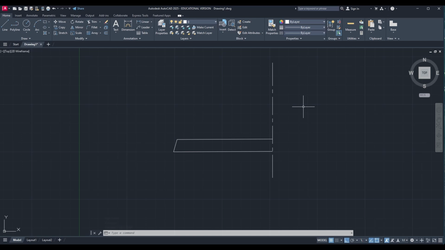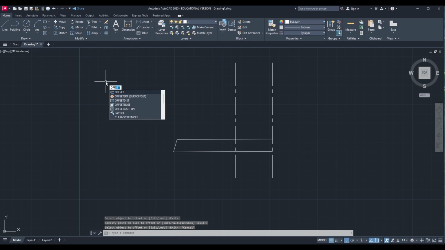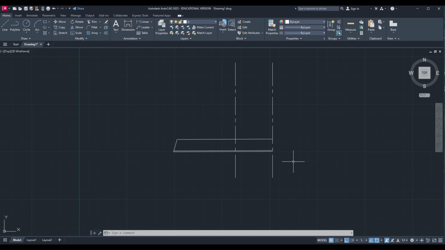Now what I will do, I will draw the slot for fitting in the pin first. So this is the center of the pin, the center of the portion where the pin is going. Now I will also offset the base piece like this, which is at a 1 mm distance.